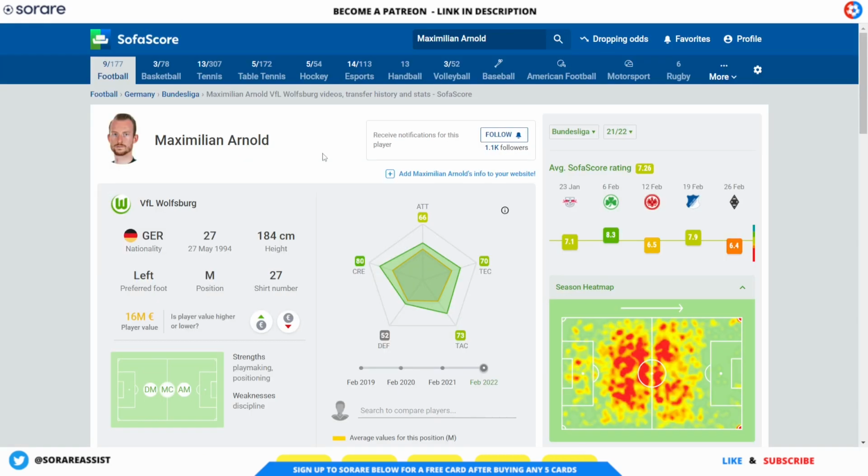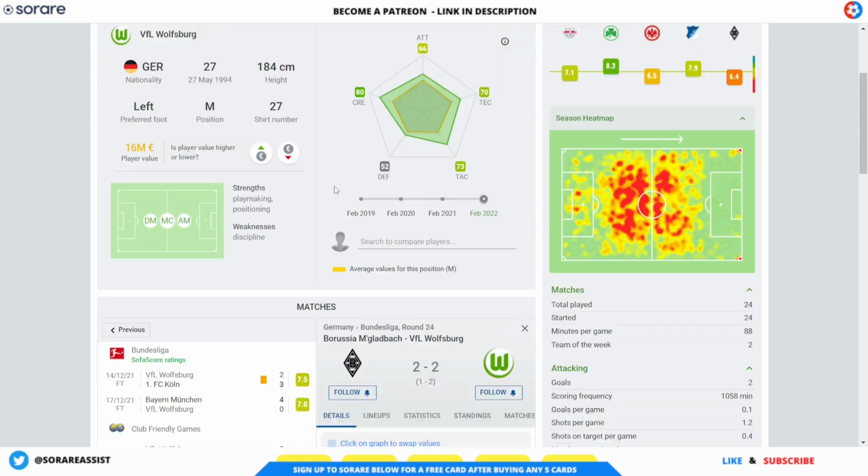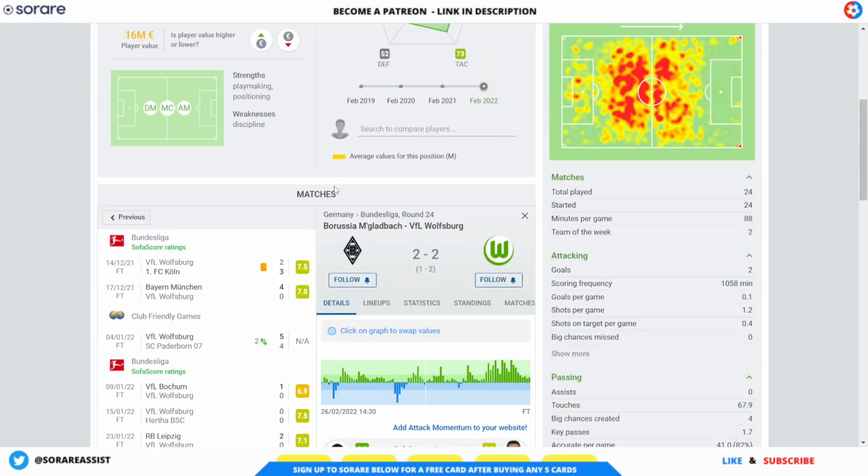Moving on to the next midfielder, that is Maximilian Arnold. Does look very cheap, this guy. Very undervalued. He's only 27. Plays central midfield, gets all over the pitch. This guy defends, he shoots, he attacks, he takes corners, free kicks, that sort of thing. Absolutely vital player for Wolfsburg.